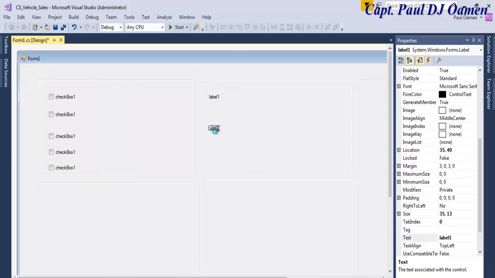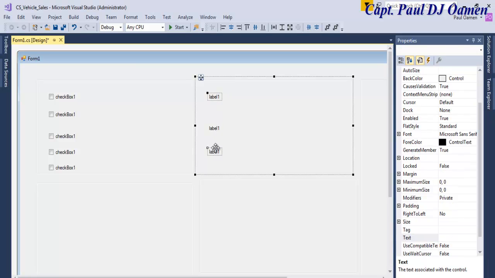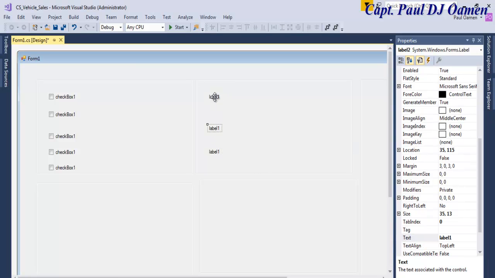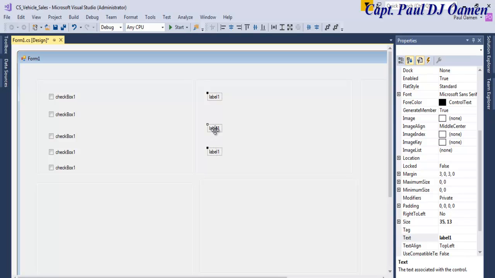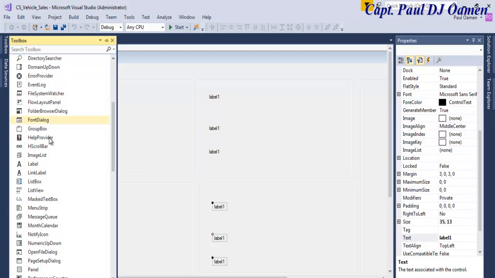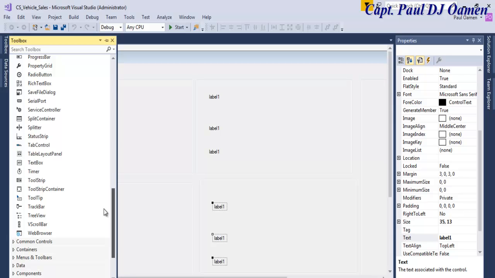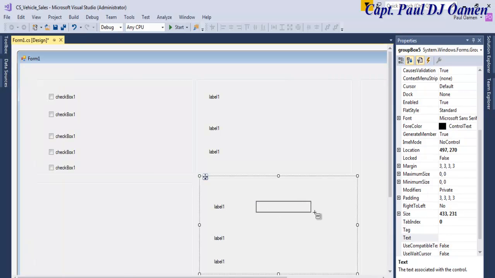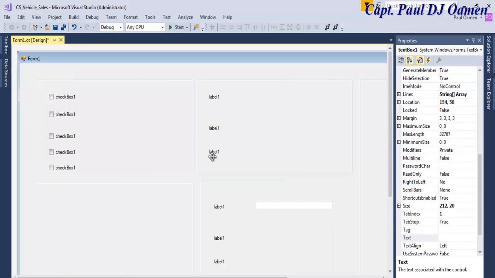Okay, we need labels. Let's put some labels here. Drag it down. We're going to need those labels. Need some labels here as well, and text box. I think we're gonna need that in here.